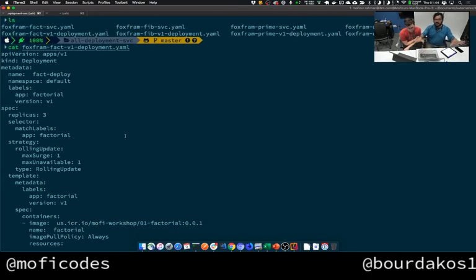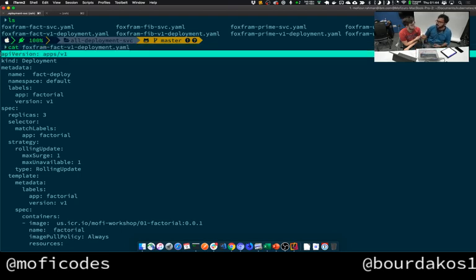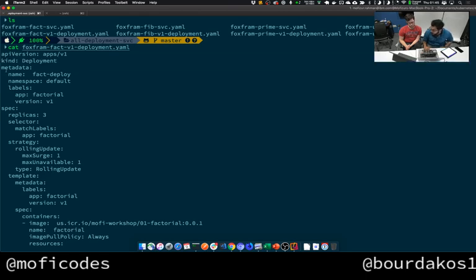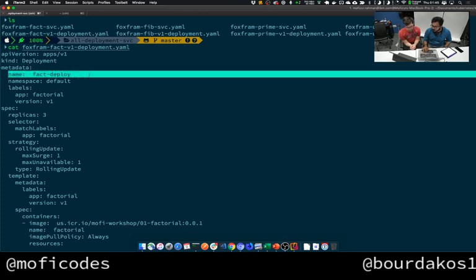So the very first thing you're going to notice if you look at a YAML file of any Kubernetes primitive is that you need a few things that are mandatory, and some things that are optional. Number 1 and 2, which are mandatory, is API version. It lets the API server know where to look for the binary to run your application. So you're using apps v1, and that is the latest. The kind is deployment. We have to have that. Metadata, you have to have it. You have to say what the name of this thing is. So we give it some name.